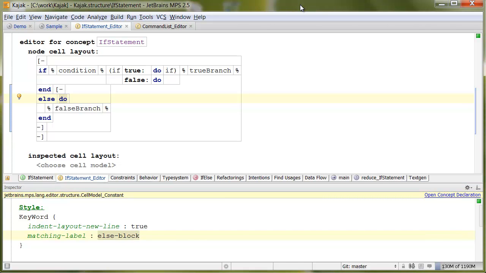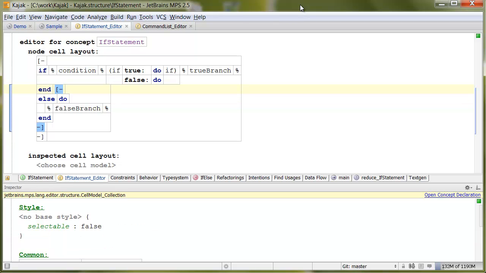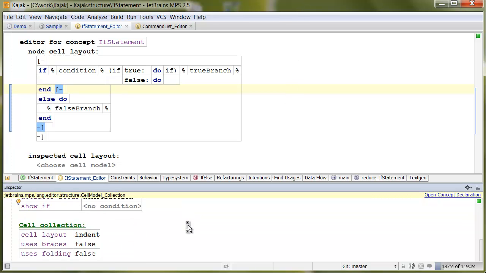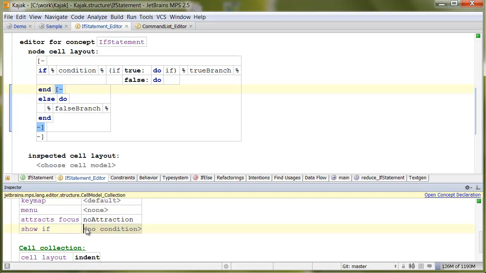Now, to actually make the whole else branch optional, we select the collection wrapping the whole if branch, and down in the inspector we specify the condition for show if.